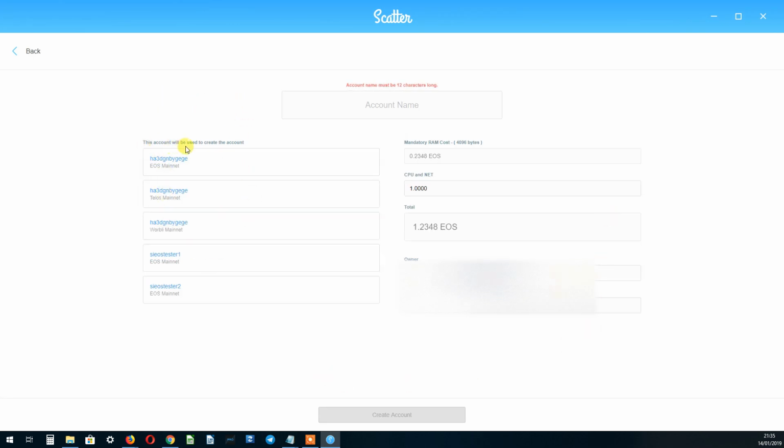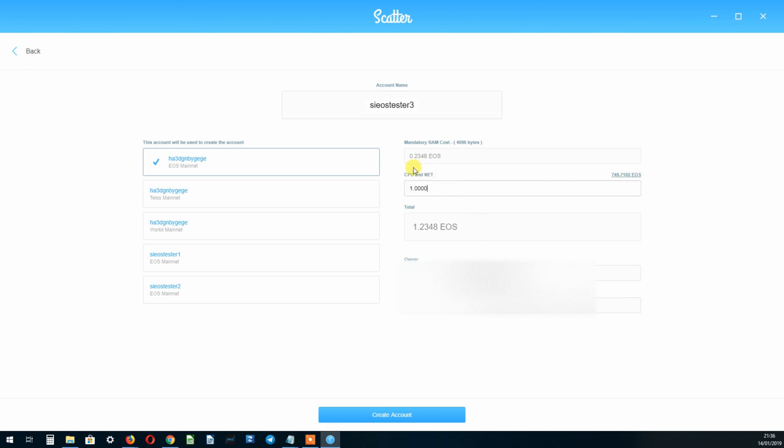It says on the left here, this account will be used to create the account. So with most EOS, you want to choose the account that has the most EOS basically. So I'll choose my Genesis, and then you're banging in an account name. I'm going to go for something really original: EOS tester 3. It has to be a 12-character account name, using letters A to Z and 1 to 5. So I'll put that in now. EOS tester 7. There you go. A to Z, 1 to 5. And it is available, so I've reserved that.